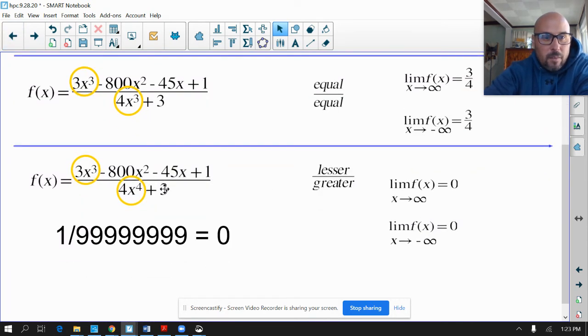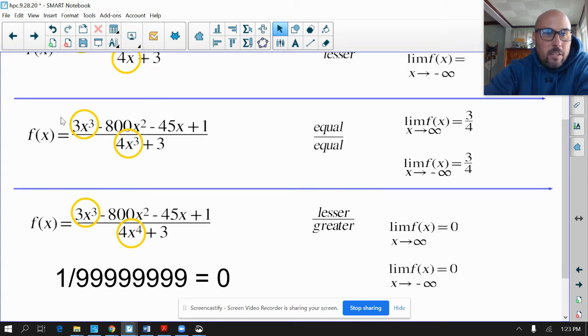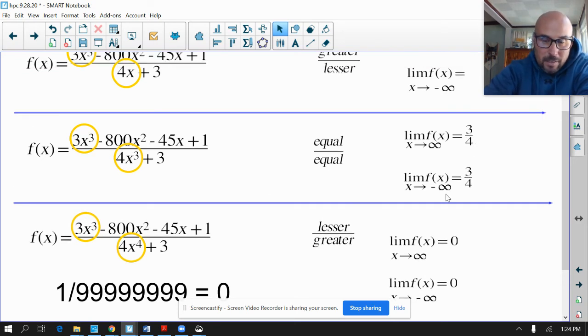Okay, again, when the denominator has a bigger degree, it's automatically 0, because the denominator is getting so huge. You end up dividing by a huge number, which always results in 0. So it's 0 left and right. When the degrees are equal, then it's the ratio of the leading coefficients. It cancels out. It just reduces to 3/4. 3 times the big number divided by 4 times the big number. To the left when x is small, and to the right when x is big.